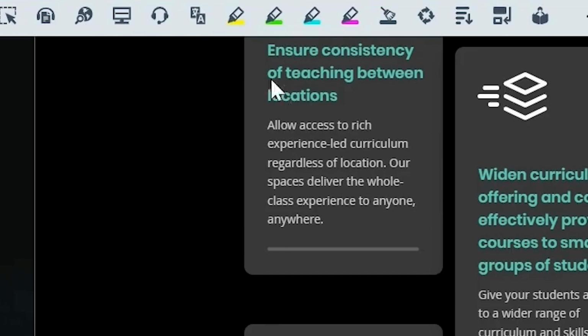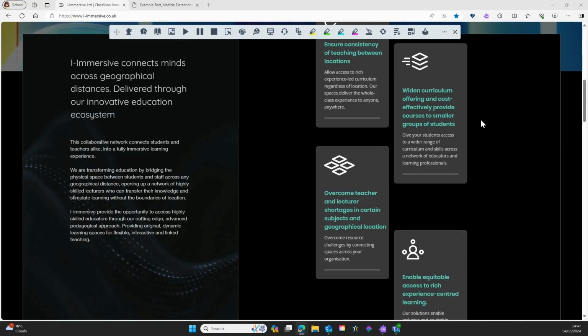On the Read&Write toolbar, the highlighter tools are these four highlighter icons, and this wheel icon is to collect your highlights into a Word document. This brush icon is to clear any highlights you have made. When you hover your mouse over, you can see the words for the different colour highlights, clear highlights, and collect highlights. To use this tool or any of the tools on the browser extension, click on the icon and a small dot will appear, and the icon will change colour to show you are currently using that feature.